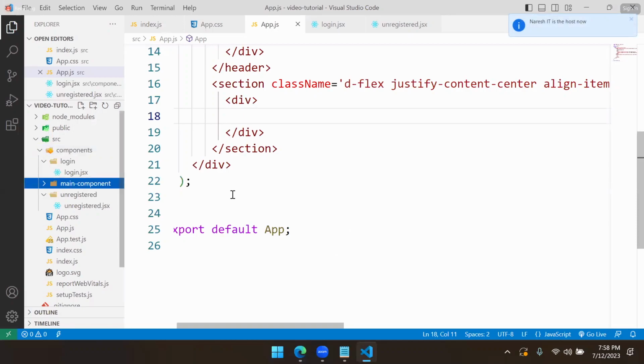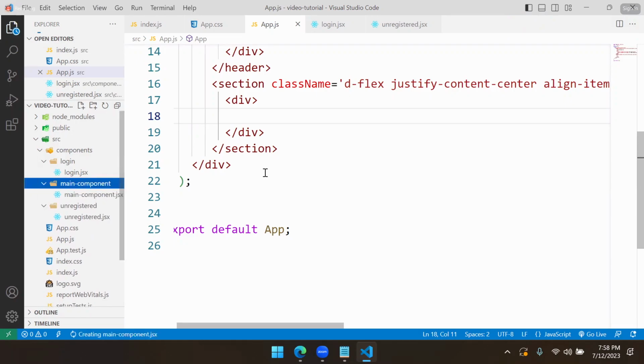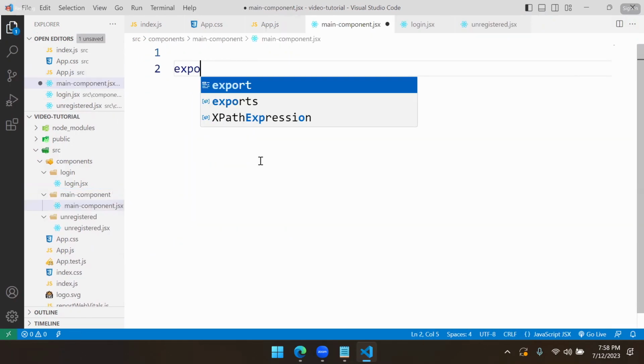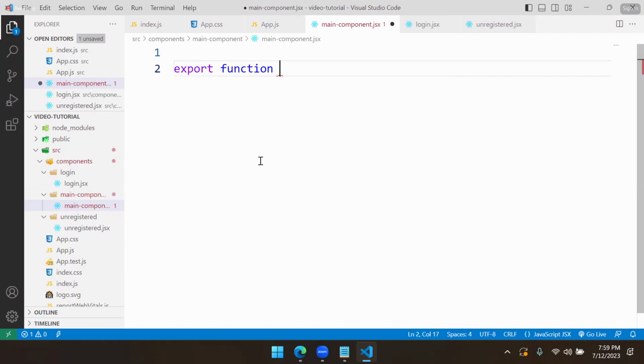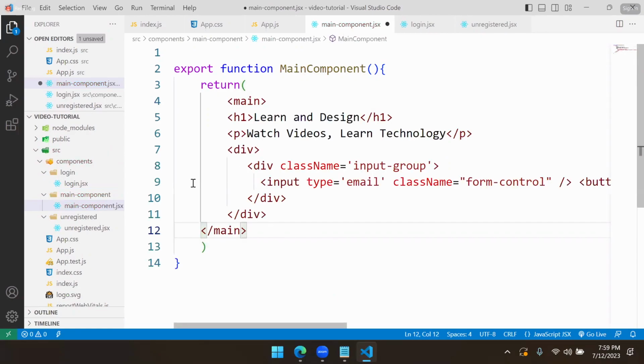And we will add here a new file, main component.jsx. In that we have an export. So export function, and function is main component. And this main component has to return this main. It should return this main. That's it, the main area it should return. Now here we will configure routes.